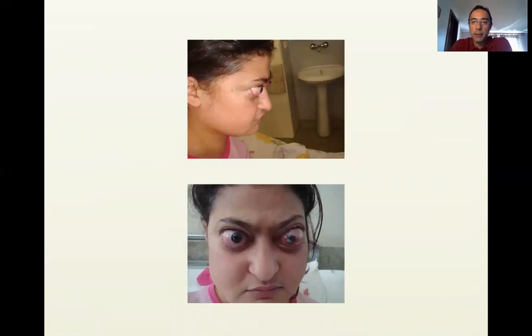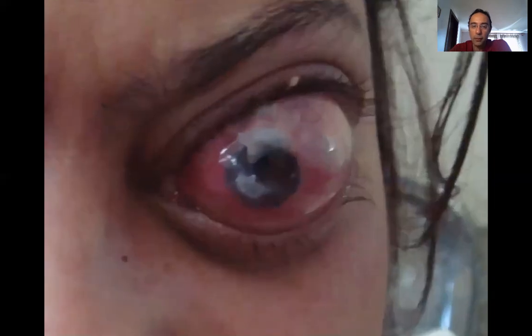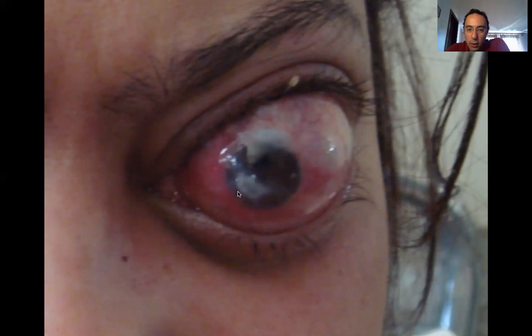There are some other dry eye types. This is called an exposure keratopathy. This exposure is caused by thyroid ophthalmopathy, which causes the exophthalmos. Because of the exophthalmos, the eyelids do not close well enough to make the tear film on top of the cornea and lubricate the cornea well enough. So because of that reduced lubrication, the epithelium just sloughs off and makes it possible for microorganisms to grow there. In this case, it caused a keratitis.